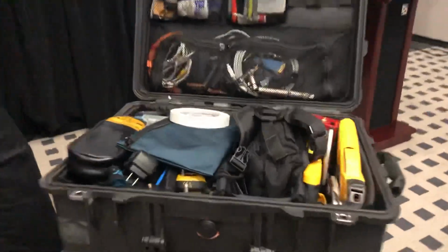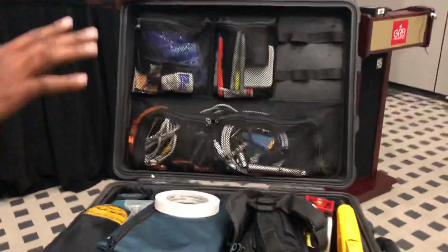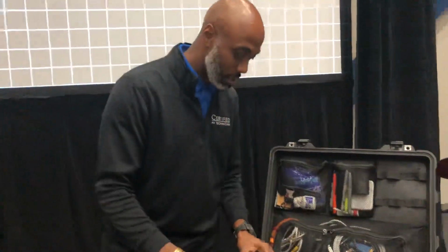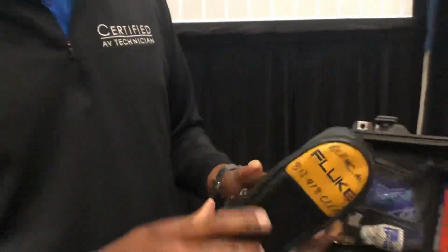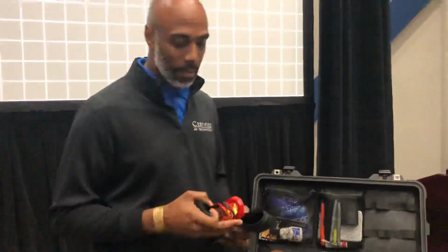So here's my workbox. I like to keep it all organized and neat. I'll just kind of start going through things. One of the most important, a power meter. Fluke power meter with amp clamps.